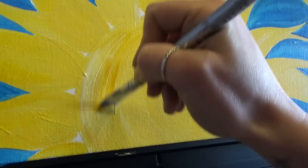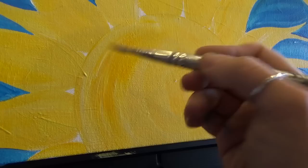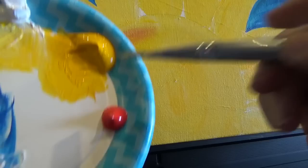And I'm laying it on fairly thick. Now I'm gonna grab just a tiny hint of my orange. Can you see how much I have on there? Just a little bit. And I'm gonna streak it over top of that wet paint, and then just kind of blend it in. If I decide I want more, I'll just grab a little more. If I get too much, then I can just grab a little yellow and smooth it over top.